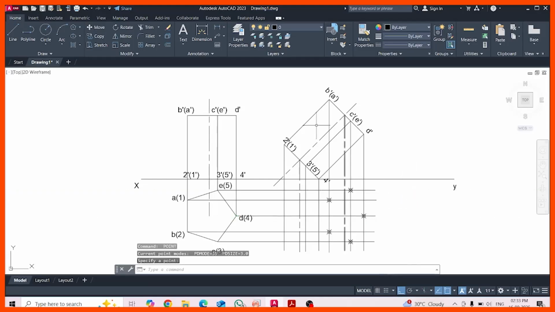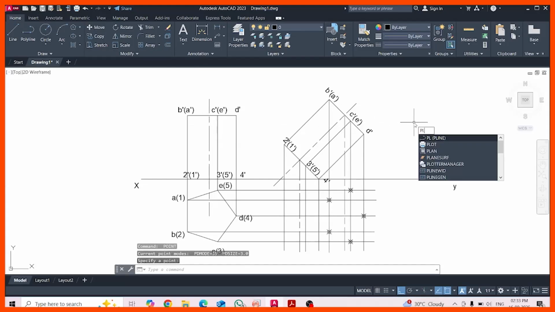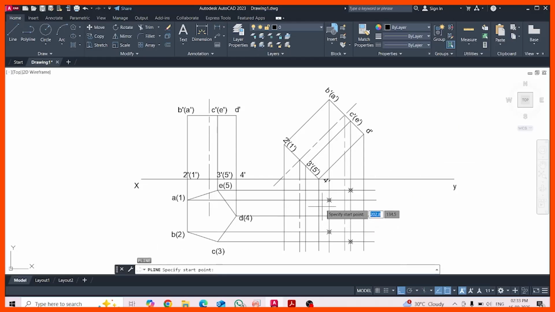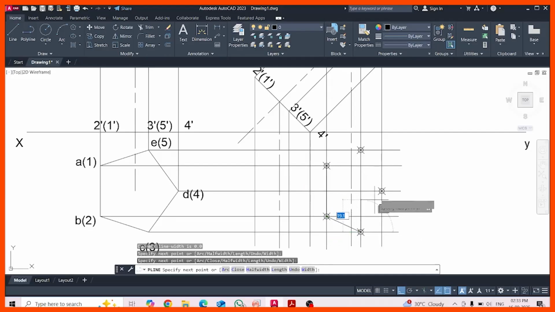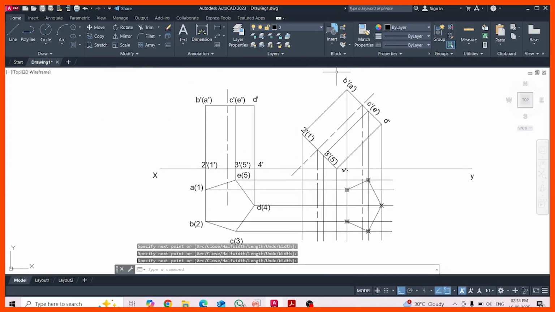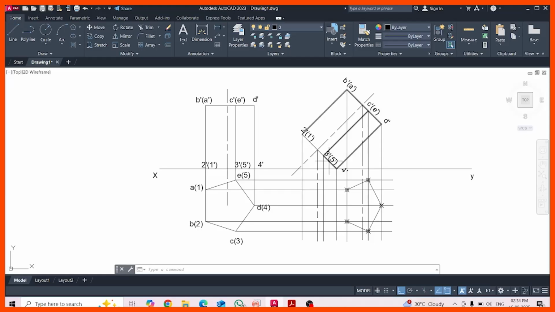Yes, and take the PL command, that is called polyline, PL, enter. Zoom in carefully for joining purpose: A, B, C, D, E, again A. Yes, when you see the top view, these edges are visible, that is the BC edge and AE edge, and the AB edge is visible.